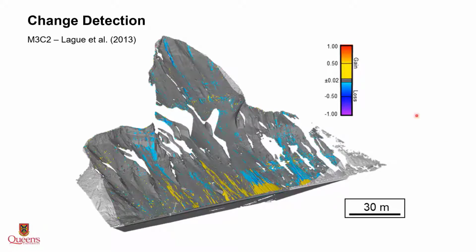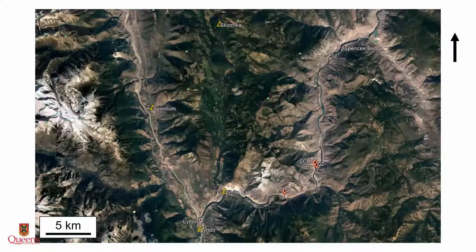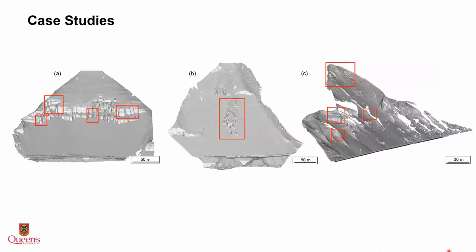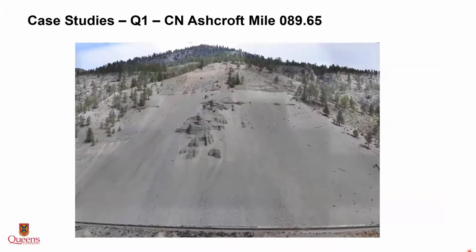This is the convention that I'll be using for the remainder of the talk. In addition to the remote sensing data sets, we've also collected weather data from 4 weather stations that are denoted by the yellow triangle. And so for this talk, I would like to focus on case studies highlighting some of the failure processes that we've been observing at each of the study sites. To start, I would like to talk about the Q1 study slope.